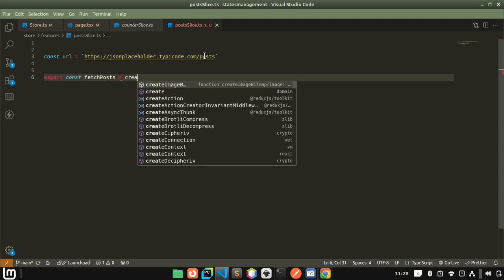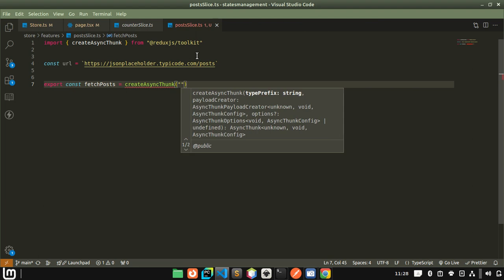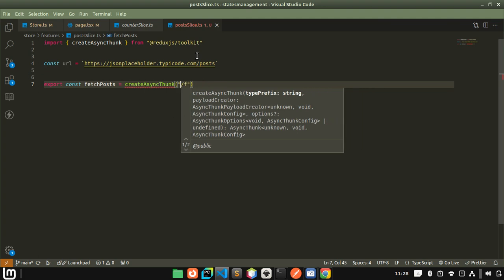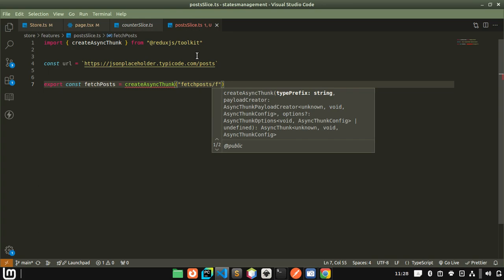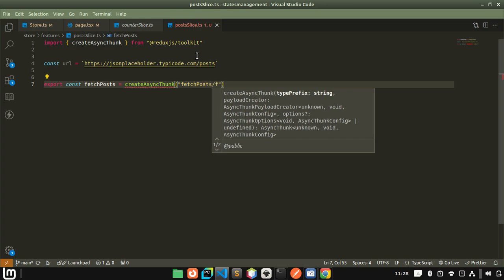Then createAsyncThunk, which will receive what we call post. We can give it some parameter. First, fetchPost. This one is just the same as NgRx. If you have been used to Angular, in NgRx there is a way we define the effects, the actions, the reducers. So here we just define it that way: fetchPost.